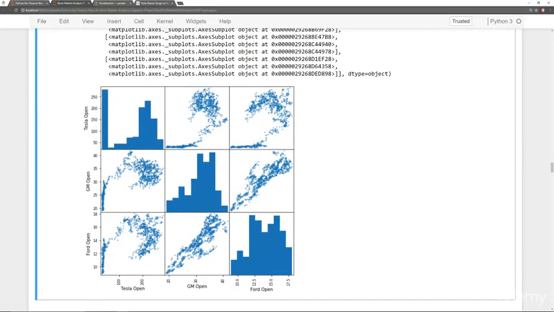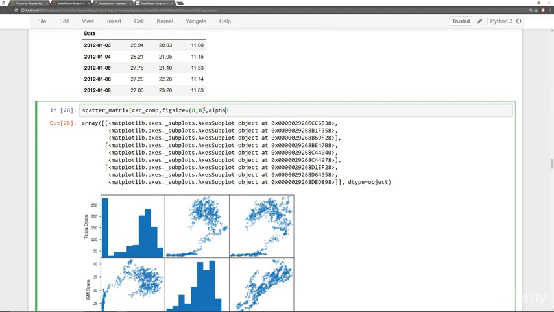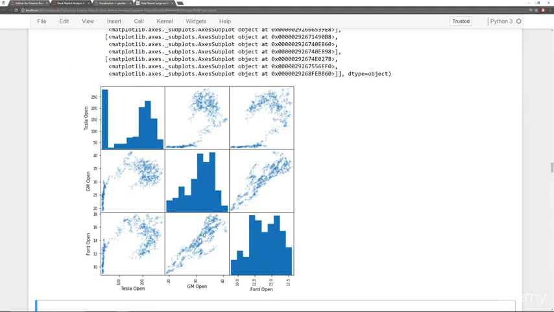We can see that there's a clear positive correlation between General Motors and Ford. Tesla is quite a bit different, has some different behavior, and that makes sense because we saw there was kind of a huge jump in Tesla's stock price while General Motors and Ford kind of stayed at the same level in comparison. What you can do to get a better idea of this scatter plot is add an alpha variable. So we'll say alpha is equal to, and let's just say 0.2 because we're dealing with a lot of data points here. And now it's going to appear much darker where there's more points stacked on top of each other. So that's something you can do.